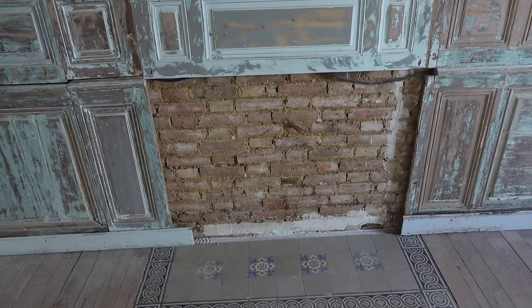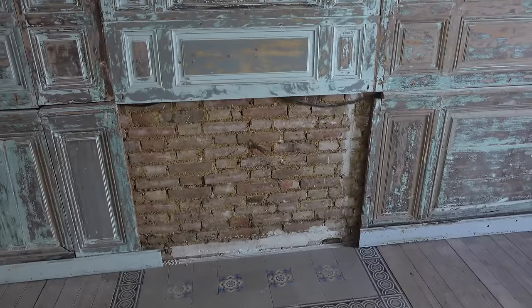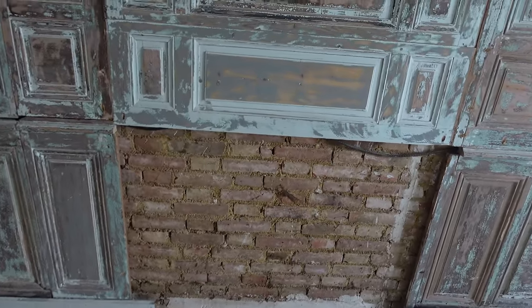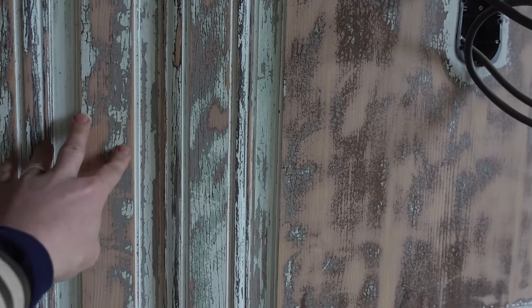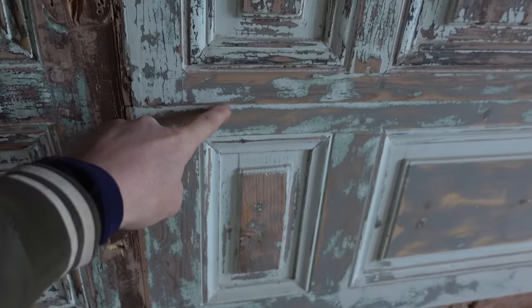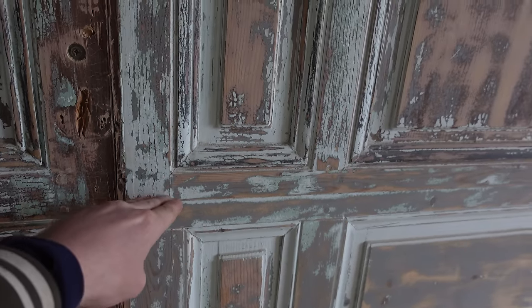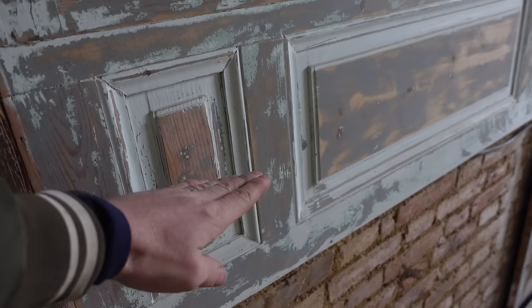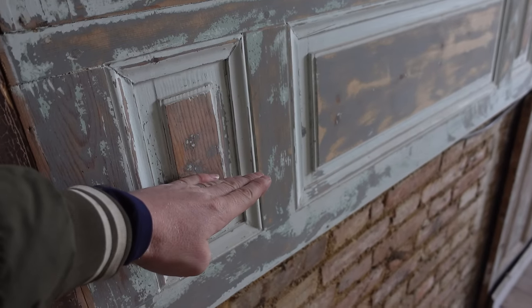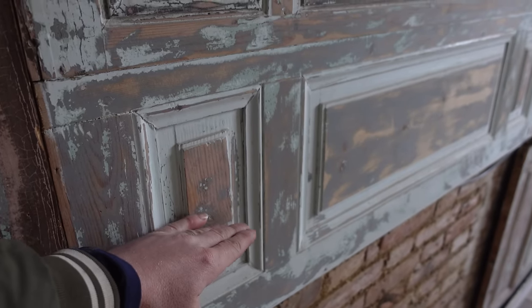So the next job is to start looking at the fireplace, and that's going to be the big job. What I've realised as well, so this is the original panel for when the fireplace was over there, and then this one up to this line has been added in to fill in the gap, because the mantle must have come up to about here. Now the fireplace we've got comes up to about here, and it's going to look a little bit odd having it cut through half the panel.